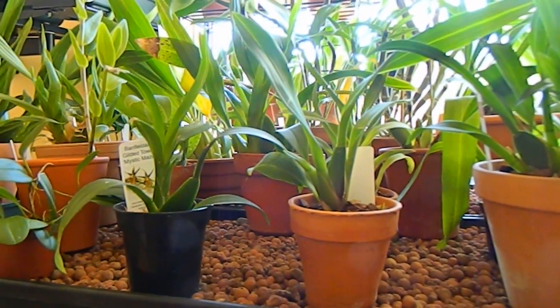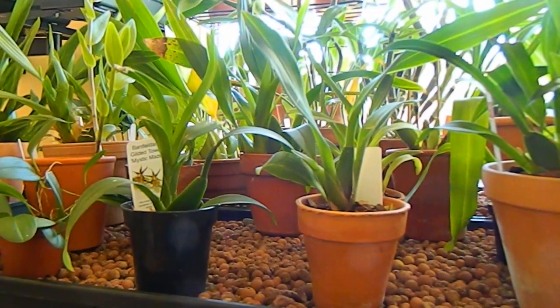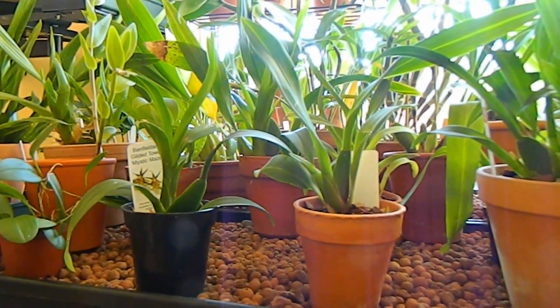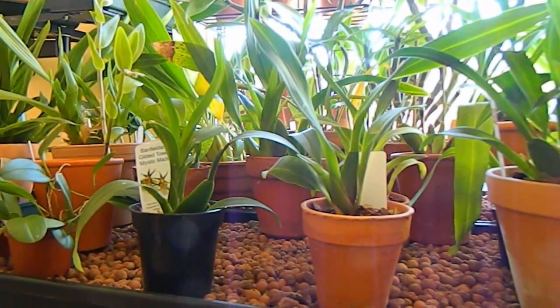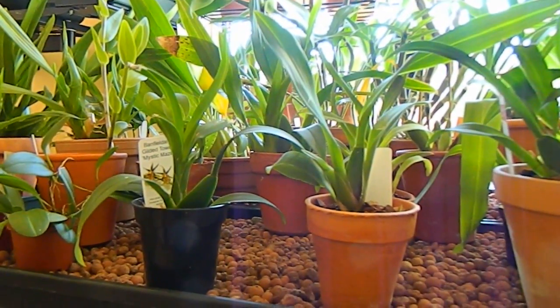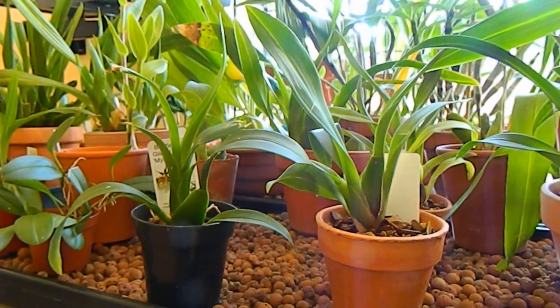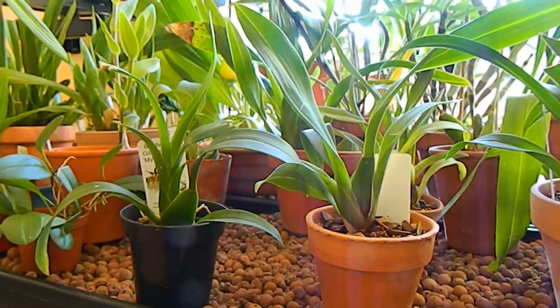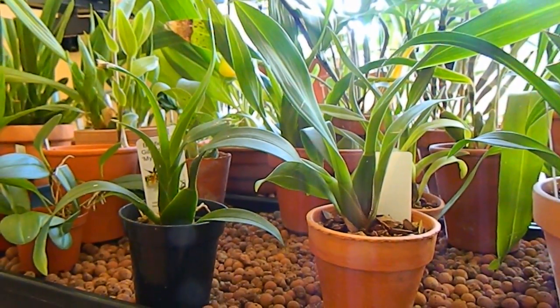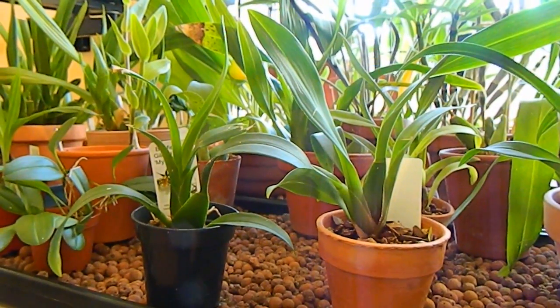So there you go. I just wanted to point out the difference 4 months can make in the life of a young orchid, whether your orchid is with an amateur or somebody with a bit more experience. We all know that experienced orchid growers grow orchids better than amateurs, but it's interesting to just have it pointed out to us in detail as to how much that difference can be.